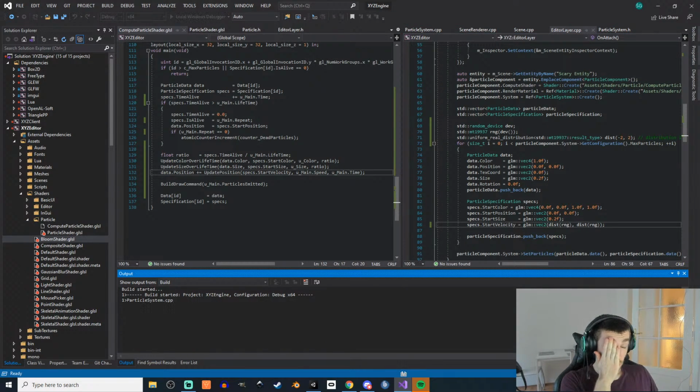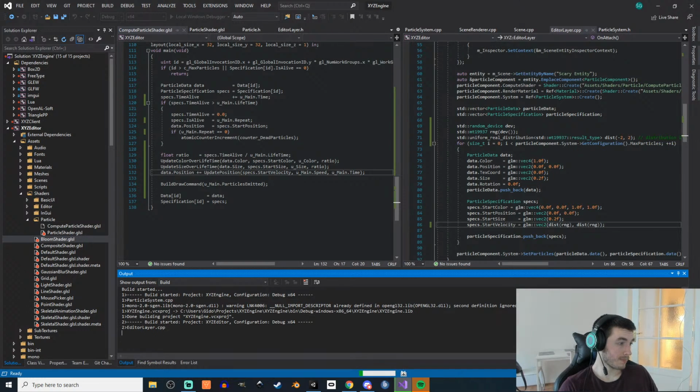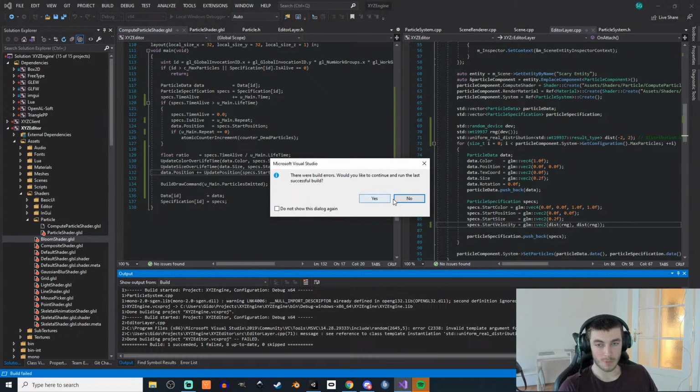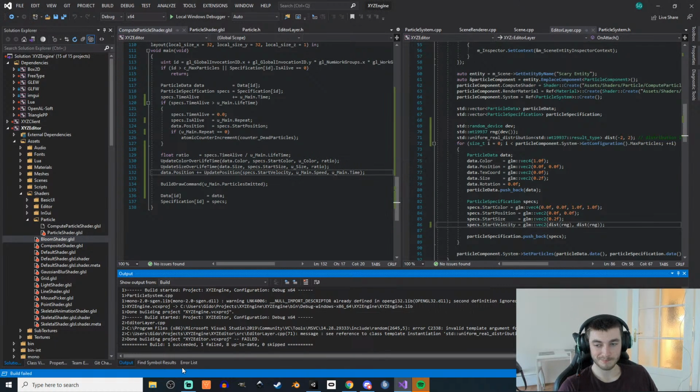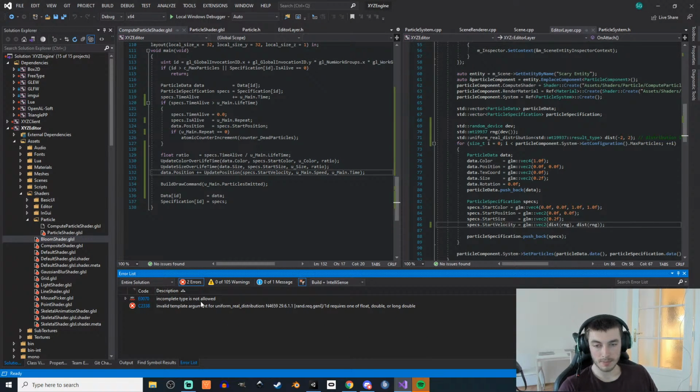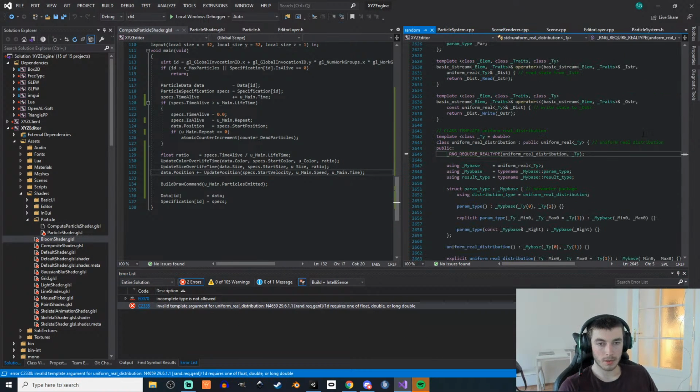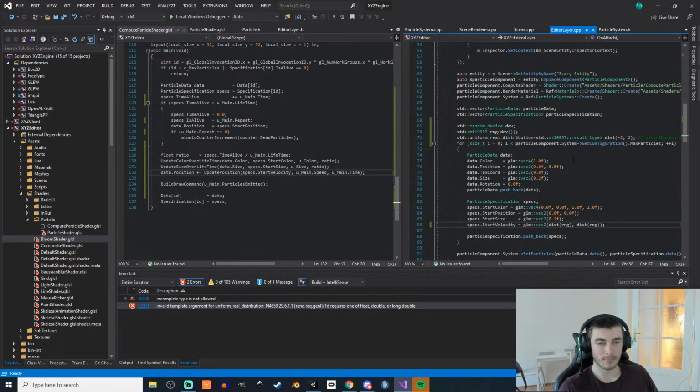Now it might look a little bit better. No, it's not going to compile. Incomplete type is not allowed. What? Uniform real distribution. This is not a thing.